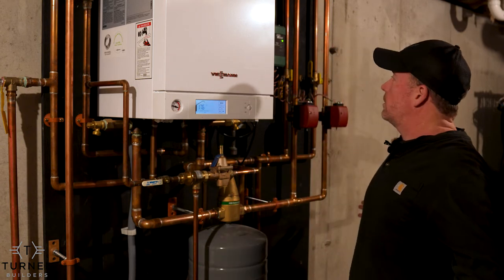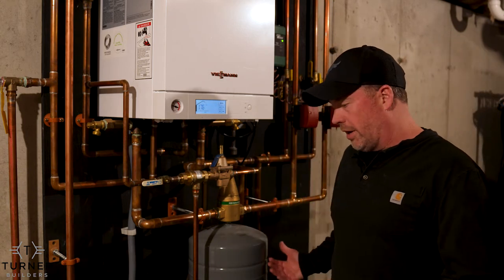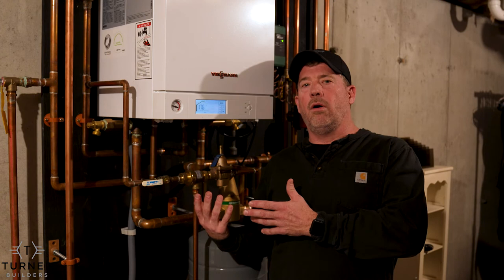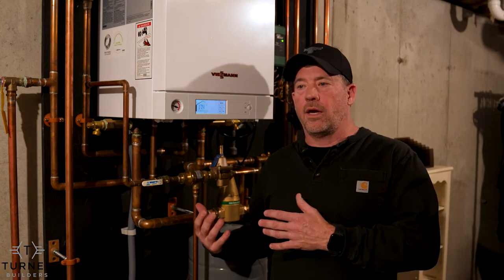You can see this is about the space it takes up — less than a four by eight sheet of plywood on the wall. Very nice work, very clean, very efficient. And this is something that if you've got a heating system that's old, we can put this in your home. It can be run off propane or natural gas, so it's a great alternative to oil — something to consider for sure.